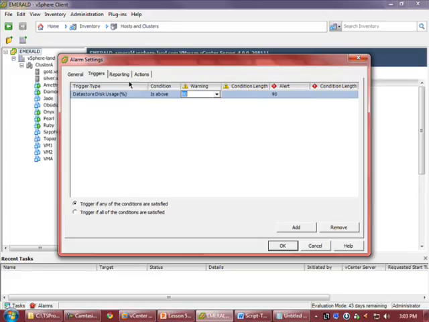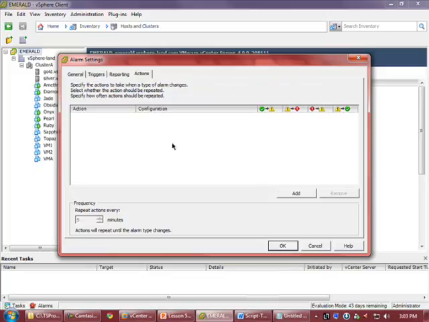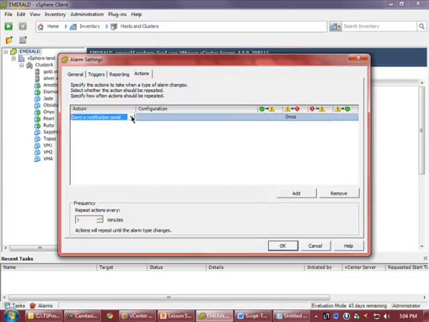Now once you set these triggers, you go over to actions and you can configure an action for what happens when that trigger is activated. You can send a notification email. You can direct that to a cell phone or a pager or to an email box. Or there's also another action here where you can send a notification trap. With that, if you have an existing monitoring system that has SNMP, you can send the alert to that so you can be aware of it at that location. So that's how to set up alarms to help you monitor your data stores. Really important because you don't want to over allocate too much. You definitely don't want to run out of disk space on your data stores.